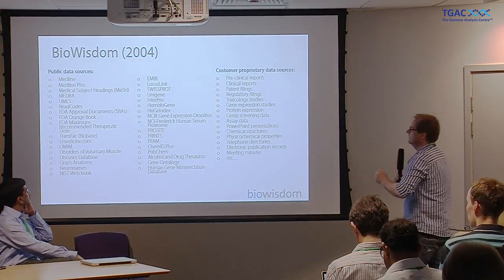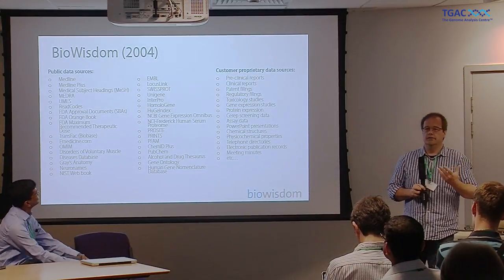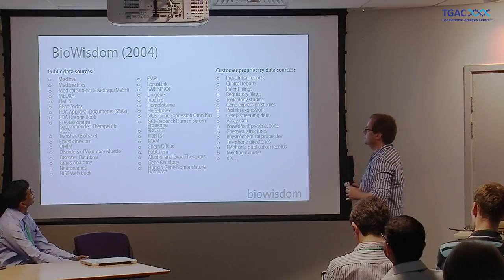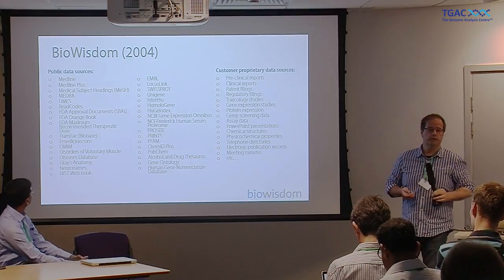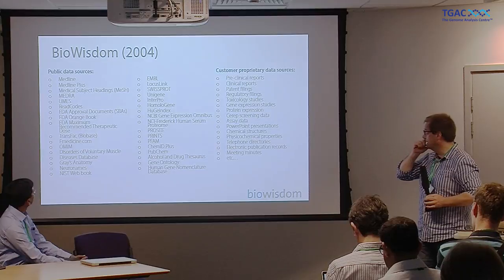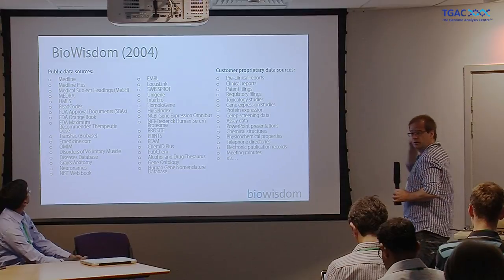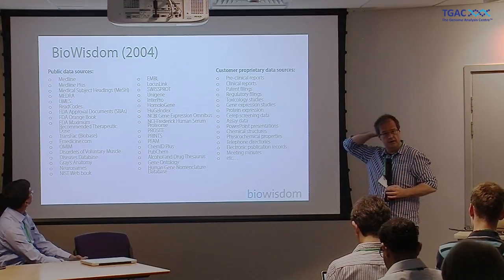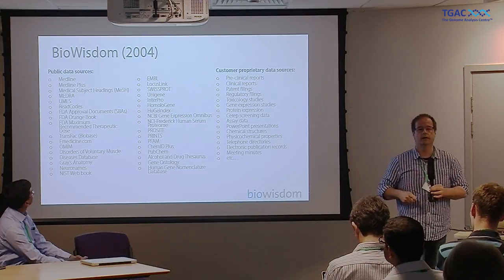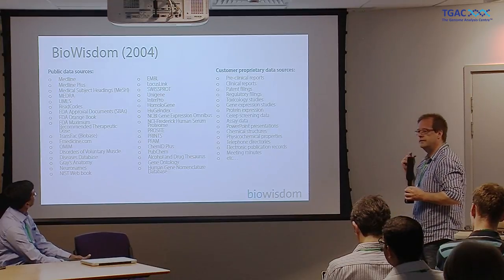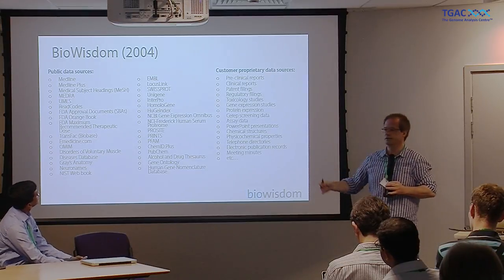So move the clock on a little, and I got into the business of pulling extremely large knowledge graphs together. This is an example of a series of data sources that we mined to pull out, in this particular case, a network with about 10 million nodes, which were connected at an upper ontology level by about 2,000 different relations. So a very, very detailed, nuanced description of essentially the entirety of the available knowledge.